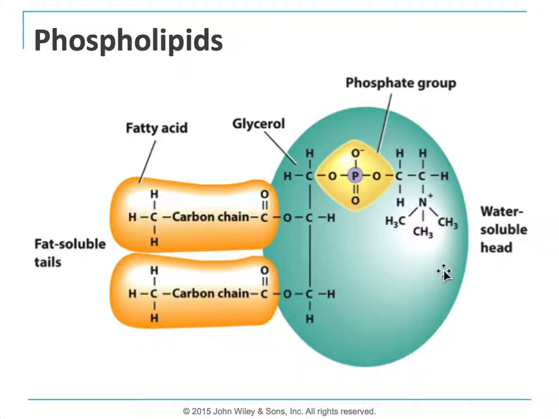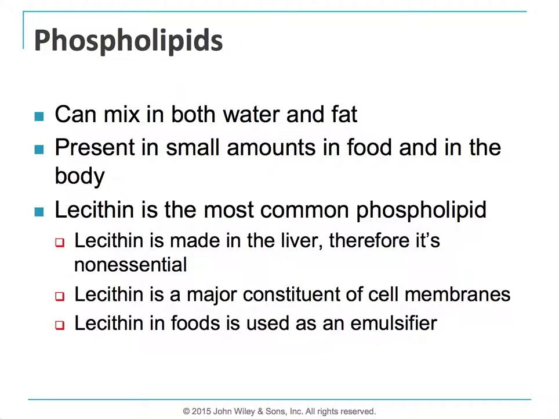That's important, right? So the addition of the phosphate group to the glycerol is the difference here with a phospholipid, and you still have the fatty acid side chains. But water soluble at one end, fat soluble at the other end. That's important to remember moving forward. So because the phospholipid is water soluble at one end and fat soluble at the other end, it has the unique ability to mix with both water and fat.